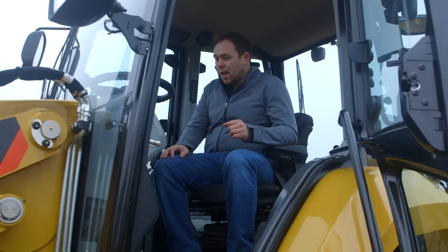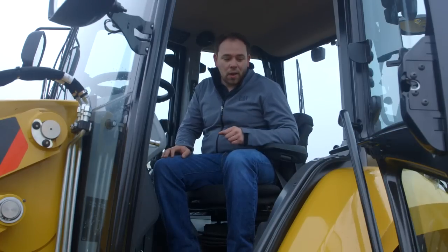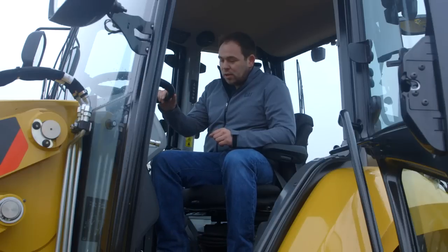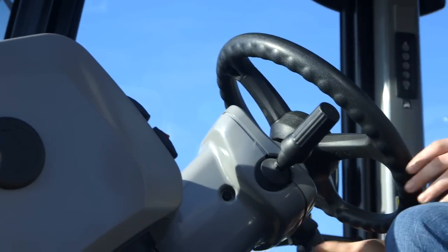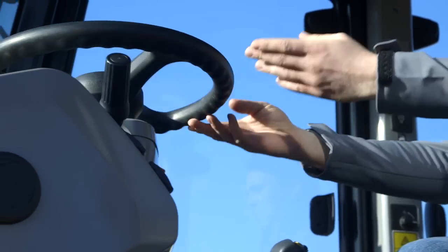Taking a look around the cab, you can notice the layout has changed. The storage on the left-hand side has changed but we've kept the same great storage capacity as before, with cup holders and places for trinkets. Up front on the console we've now got a better button layout. We've also introduced a new tilt and telescopic option — the tilt was already available on standard and deluxe cabs, but on the deluxe cab we've now added the telescopic function, improving operator comfort during long days.